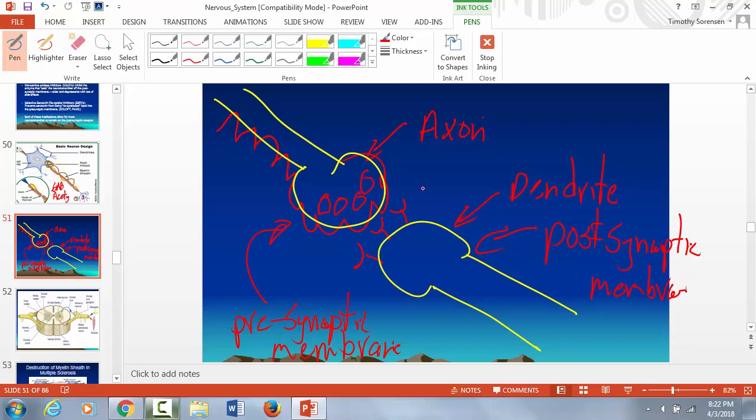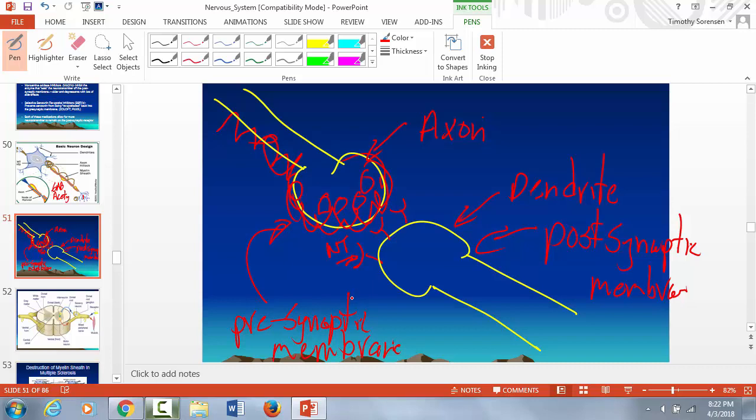And then neurons don't touch other neurons, and neurons don't touch cells. There's a little space called the synaptic cleft. You got me? So watch. When the electrical impulse travels over the presynaptic membrane, it is going to cause the release of the neurotransmitter through the process of exocytosis. And it's going to get dumped into the synaptic cleft. That neurotransmitter is going to bind to that neurotransmitter receptor, and it is either going to cause that neuron to fire an electrical impulse or inhibit it from firing an electrical impulse.